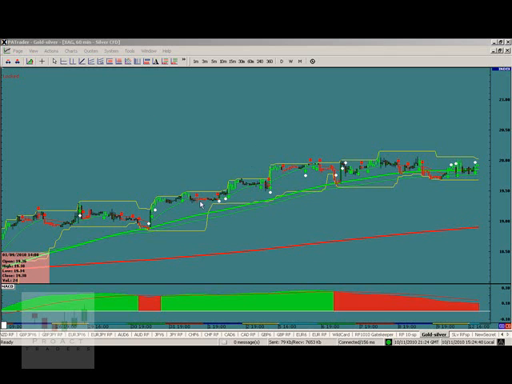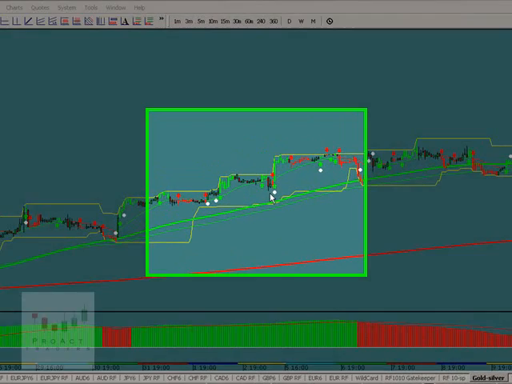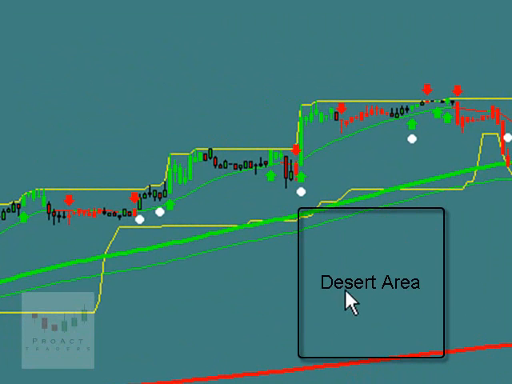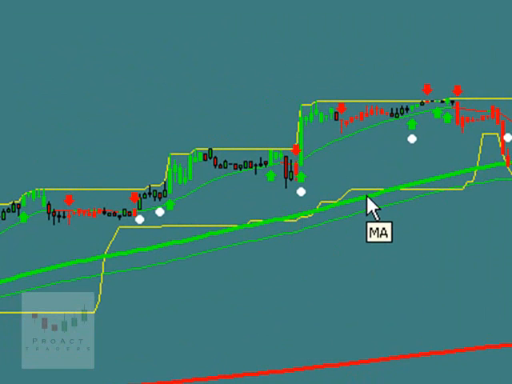So I'm simply here on a 60-minute chart here at Proact Traders, and I'm just going to show you how we capture that movement and how it can be very easily translated into profit for you. This area right here between the moving averages, this tall green one and this large red one, is an area we call the desert, an area of indecision or transition. But as we know, silver's been going up, and so the question becomes: it's gone up, when it comes back down, should I get back in it again?